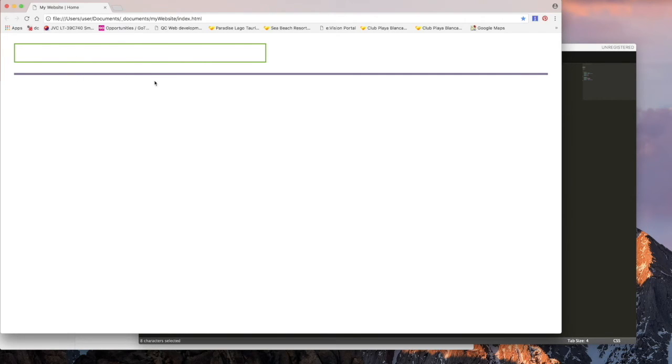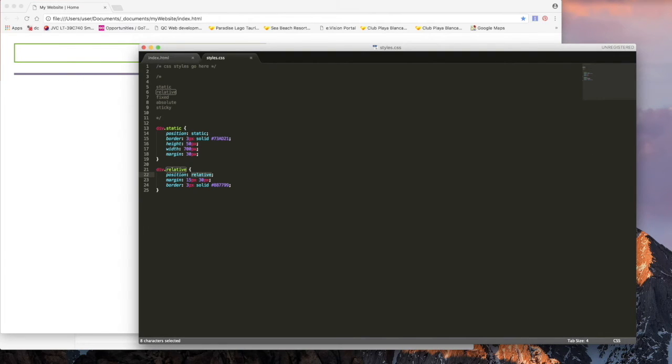So the next element we're going to talk about is position fixed. So an element with position fixed is positioned relative to the viewport, which means it always stays in the same place even if the page is scrolled. The top, right, bottom and left properties are used to position the element. So a fixed element does not leave a gap in the page where it would normally have been located, like with the other 2 positions we previously talked about.